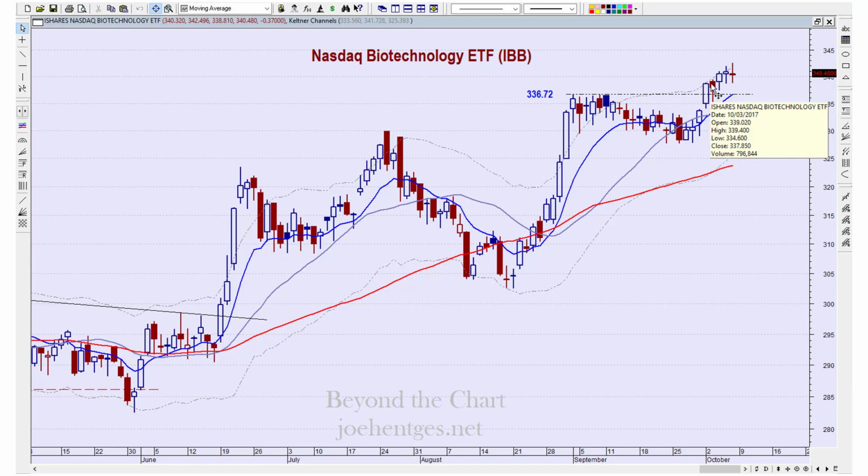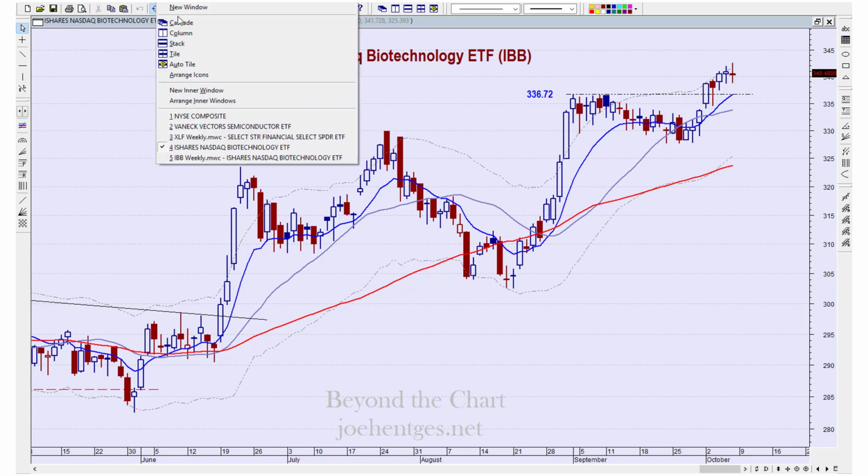I would have liked to have seen this be more of a gap up on the next day and continued push after this move here on the 2nd. So I'm a little bit cautious about what's going on in here, and it's been very slow. And now we got a couple of dojis here Thursday, Friday.